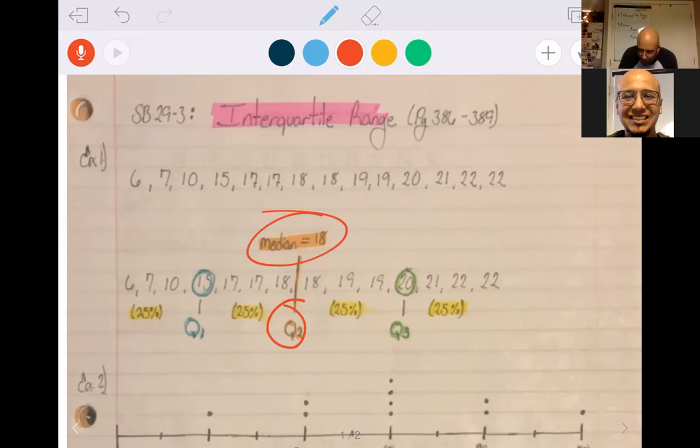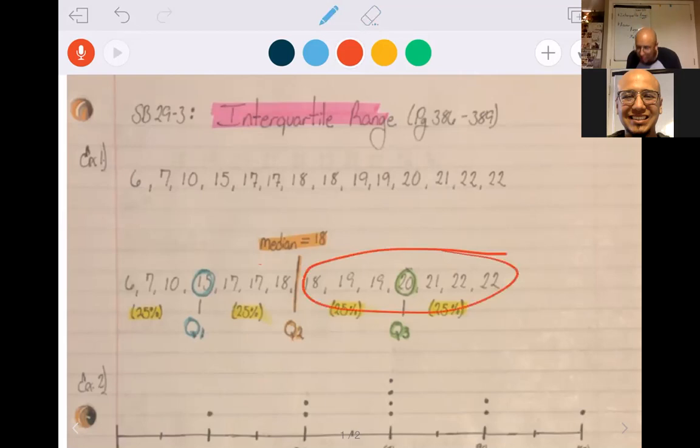All right. So now that we've gotten that, whenever we're working with interquartile range, what we're essentially going to be doing is we're going to get the median of each of the halves. So we're going to have an upper median, which is going to be the median of the upper regions, which is these regions over here, and we're going to get a median of the lower regions, which is this part over here. All right.